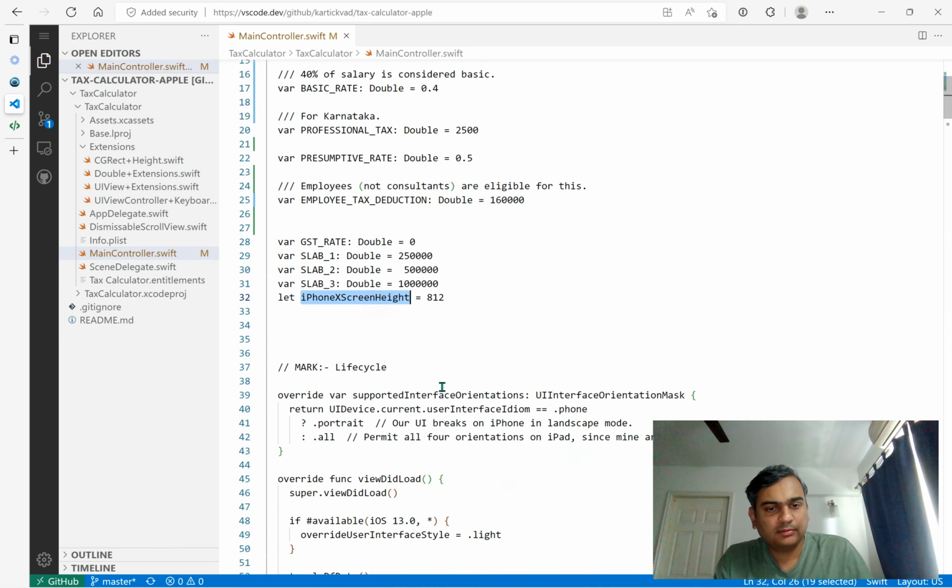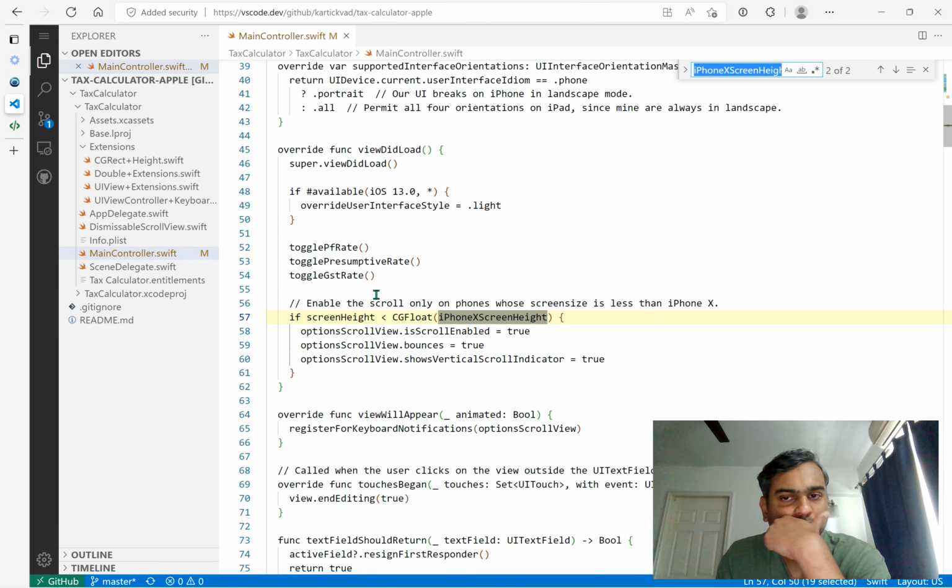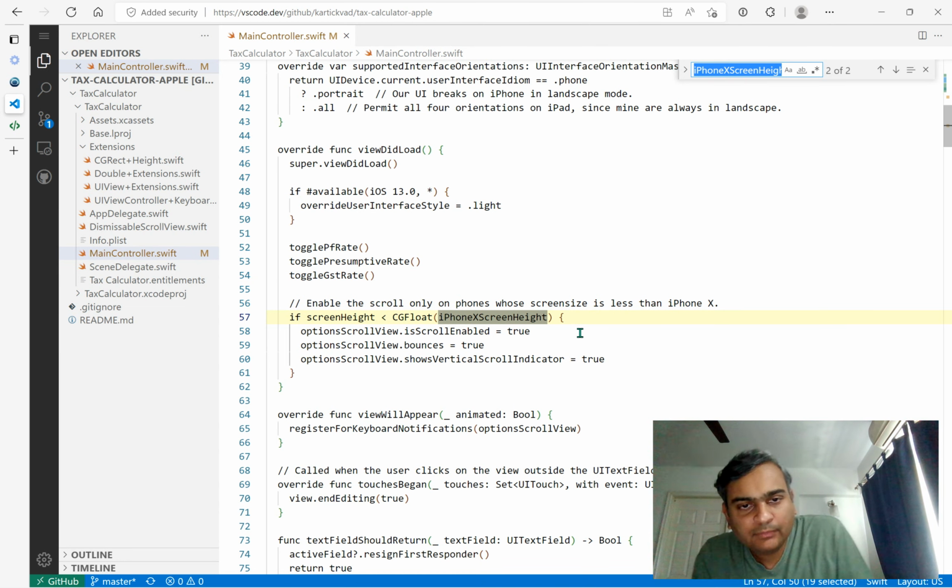This is bad code. You shouldn't write device specific code like this. What you should do is, so basically let's take a step back. You have a UI that takes a certain height. On big iPhones, everything happens to fit. But if you're using a small phone, it doesn't fit.